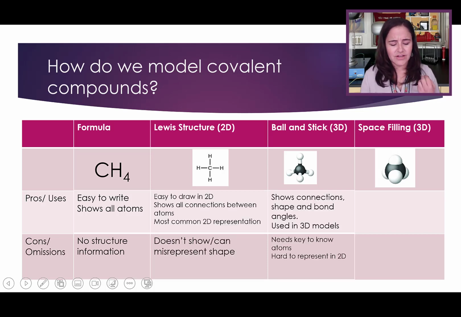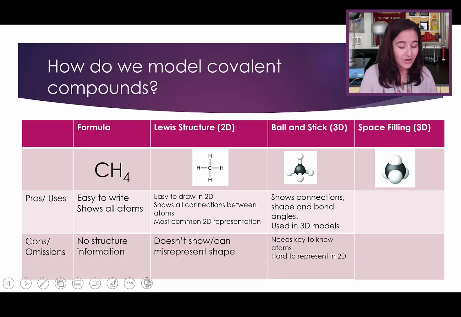I want you guys to look at the Lewis structure compared to that ball and stick model. They're both great, but the ball and stick is much easier to represent in 3D. If you use the PhET molecular shape simulation or any other chemistry simulation, they're likely going to be using ball and stick type models. Whereas if you're looking at a sheet of paper in a report or a scientific journal, it's most likely going to be the Lewis structure, because it shows us all of the connections and is much easier to represent in 2 dimensions.